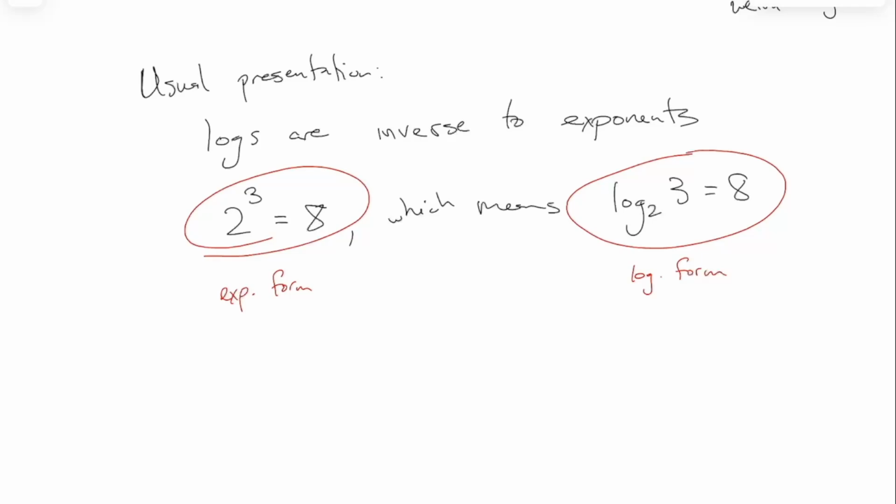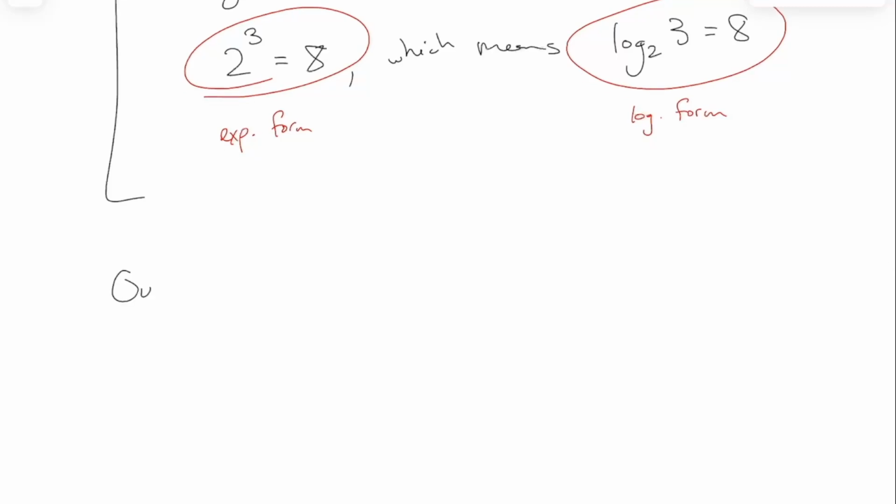So it's kind of like if I said 1 plus 2 equals 3. Another way you could say that is 3 minus 1 equals 2, which is the same basic fact, although it's rearranged somehow. All right. And if you ever find yourself trying to explain what logarithms are to an ordinary person, this is probably how you should explain it. Although if they've never heard of this before, it's a little confusing. Anyway, that's the usual presentation. You talk about exponents first and then logarithms. But in our book, we discuss logarithms first, then exponents.